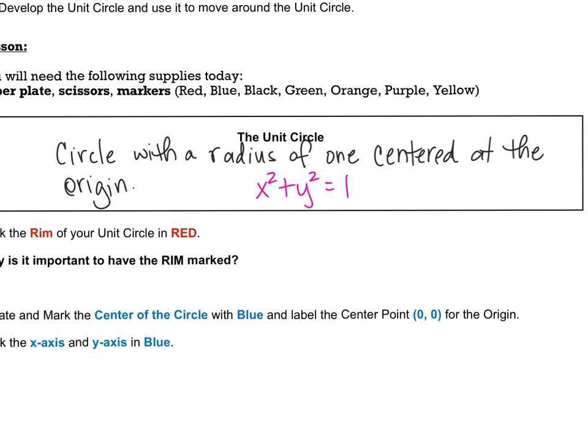All right, so again, not perfect, but just gives us some idea. I wanted us to start with a circular object. It may not be perfect, but that's okay. All right, why do you think I chose to have us mark the rim? Why is that important? That is actually our circle, okay?